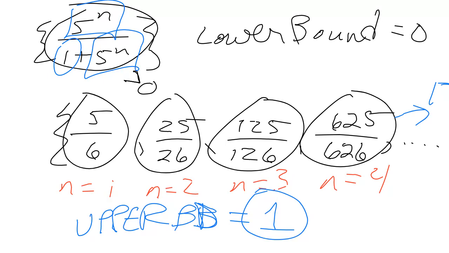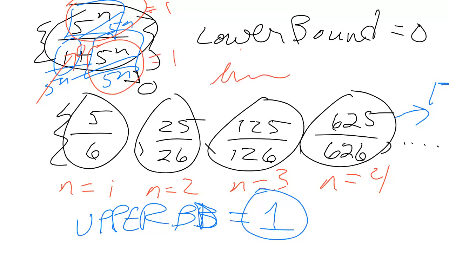The other thing, could we possibly do something similar and divide top and bottom by 5 to the nth power? Well, I could, and then use the law of fractions there, right? So dividing top and bottom by 5 to the nth power is kind of similar to what we did. Then 1 over 5 to the nth would go to 0, and this would equal 1, and this would equal 1. So the limit as n goes to infinity does exist and equals 1. So we could do that as well. But listing it out shows us that we can never get a number that's bigger than 1. So that is an upper bound.